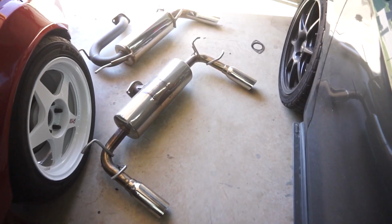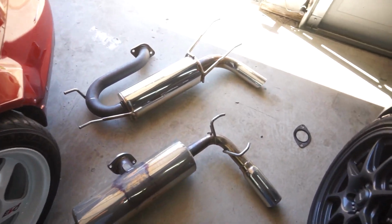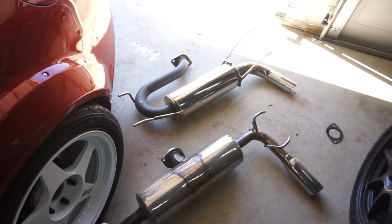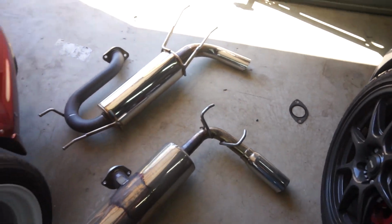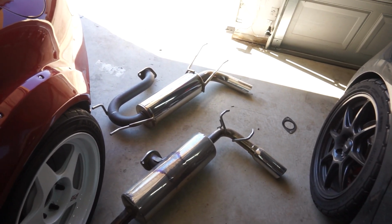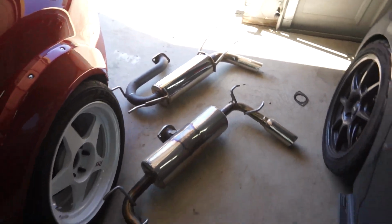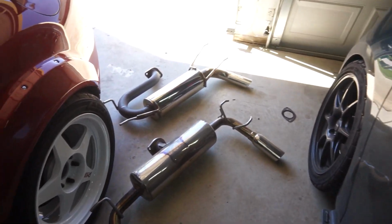All right, so a quick comparison of the two mufflers. The chamber size for both is pretty much the same. So I'll be wondering if it really sounds that much different. Pipe size or tip size, very similar as well. I think overall the Jets Integral Kobe definitely looks better, looks the part, and definitely nice. So there's your comparison right there. And now throw in the new muffler and then do a sound test.